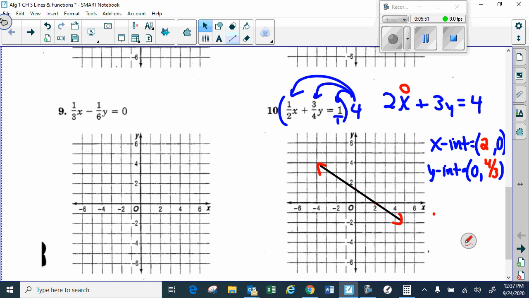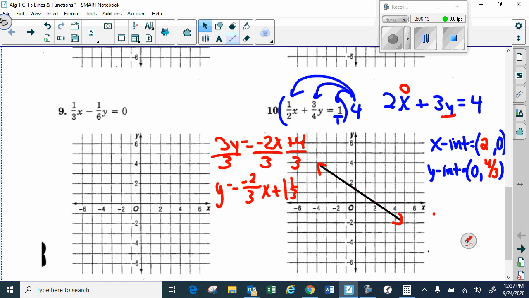So if I did that, remember I'm solving for y, so I'm subtracting the 2x across, and the last step, divide by 3. Okay, so I have y equals negative 2/3 x plus 4/3, or 1 1/3. So here's my 1 1/3, my y-intercept, and it says go down 2 and right 3, and that'd be that point. So I'd have those 2 points, and of course, they are on the same line right there. So that's an example of solving for y.